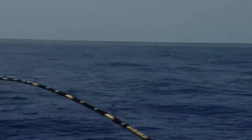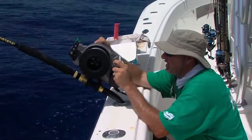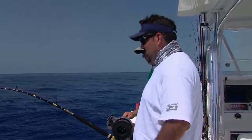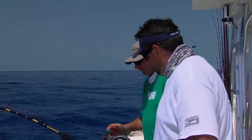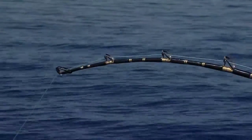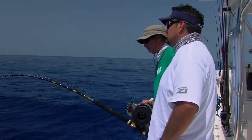And there she goes. That's the one we've been waiting for right there. That's a good fish right there. Literally stopping the drag. Yeah, I know. At the two mark, that's good. He hit it good. That was a good bite. He's still digging. Okay. Yep. 700 feet. Lingren Pittman S1200, matched to a Chaos deep drop rod, loaded with 65 pound Diamond Braid. Just a perfect combination for Bahamas deep dropping.